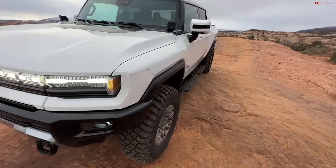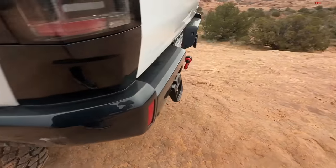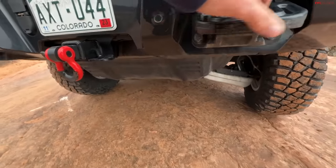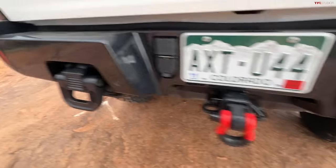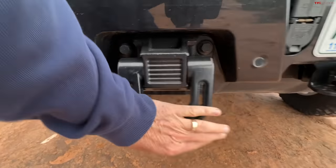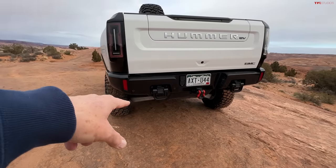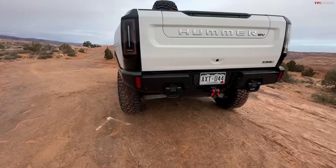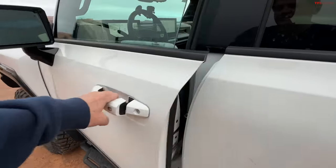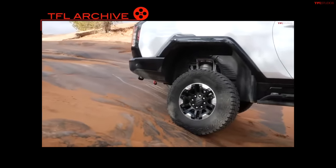I think it's time to hit the trail — keep in mind I am here by myself. One other thing: last time we were here on Butt Scratcher, we actually hit one of these recovery hooks right there. I didn't swap it out specifically because the kind gentleman — I believe his name was Josh — who manufactured these sent them out to us to swap for the one we damaged. I didn't want to scratch up a new one. You're very close — keep going driver.